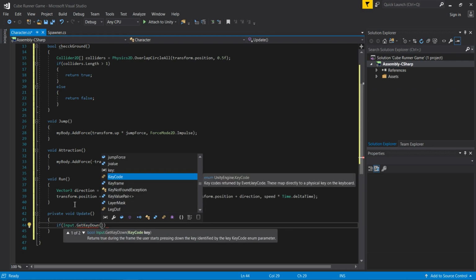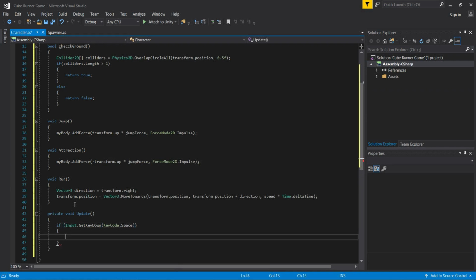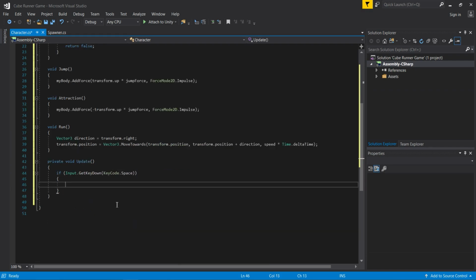And if we click the space button, so we'll pass here KeyCode.Space, we are going to jump. So we're going to open these curly brackets and we are going to jump. We are simply going to pass, no jump force, man, but we pass our jumping method that we have coded right above.